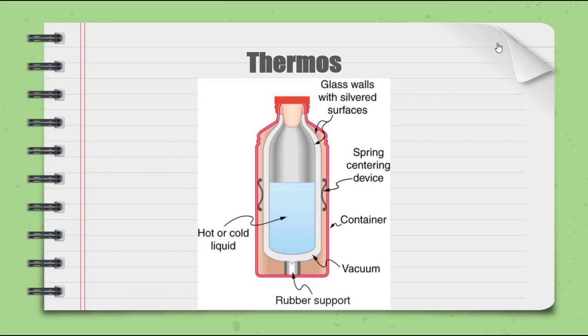In fact, the only real type of energy that can be transferred through a vacuum would be electromagnetic, which we really don't have to worry about in terms of a thermos. So the vacuum that's there prohibits a lot of energy from being transferred through convection or conduction, thus keeping the material inside of the thermos whatever temperature it was originally.